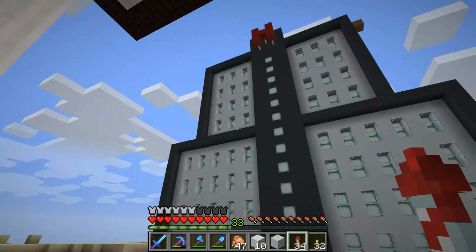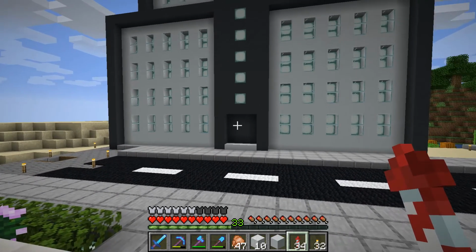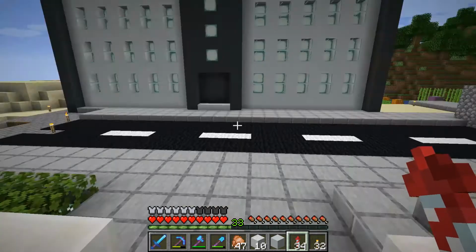And there we go, guys. I think that's going to do it for this episode. I've blocked up the door there just to keep those villagers safe, so that no zombies that spawn around here can get to them.